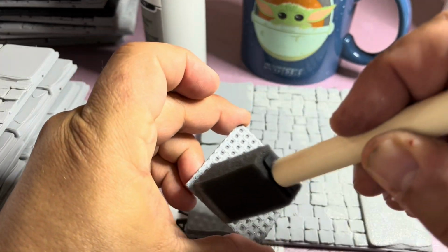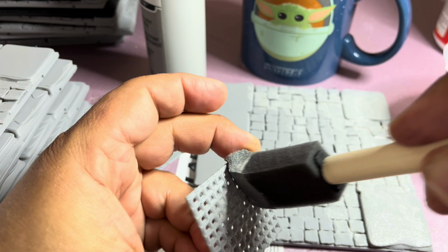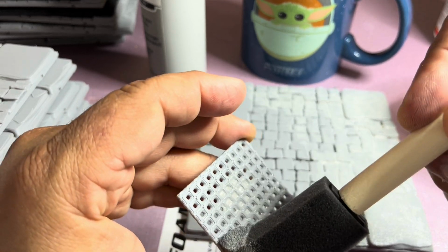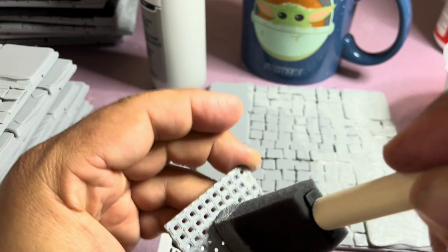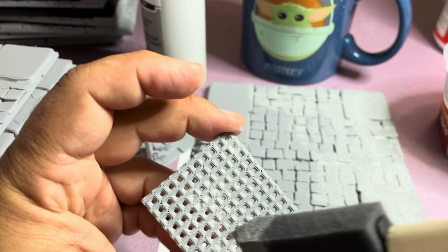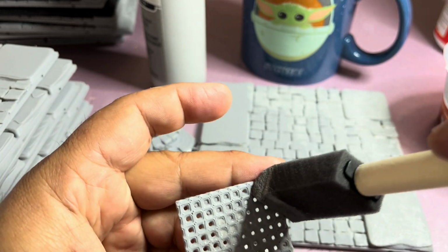The well is really straightforward, but the sewer grate is interesting because while you paint, you're going to see it's going to close up some of those holes. Leave them like that. Don't pop those; paint in between those holes because it just adds some variety and interest to the piece.